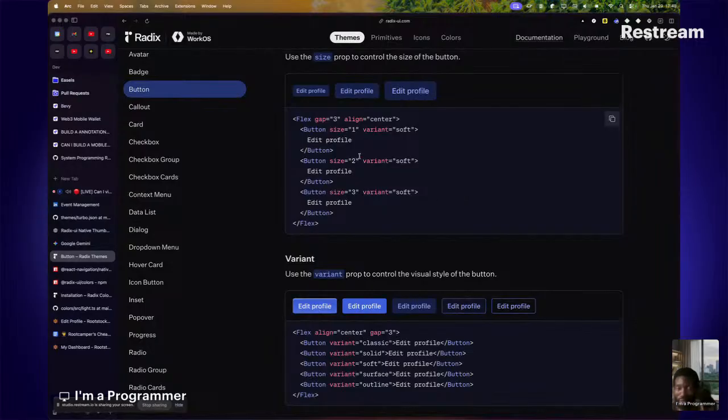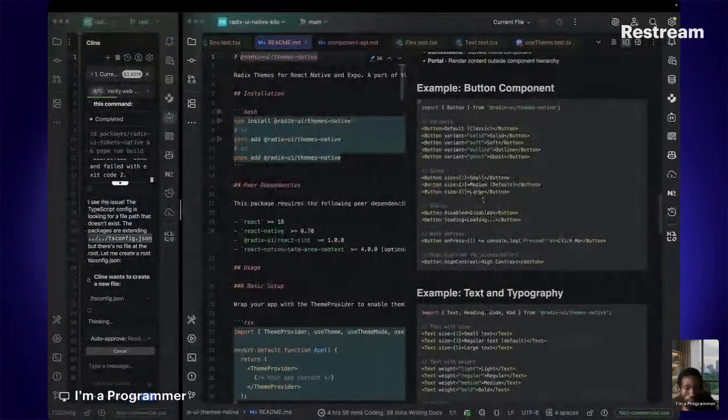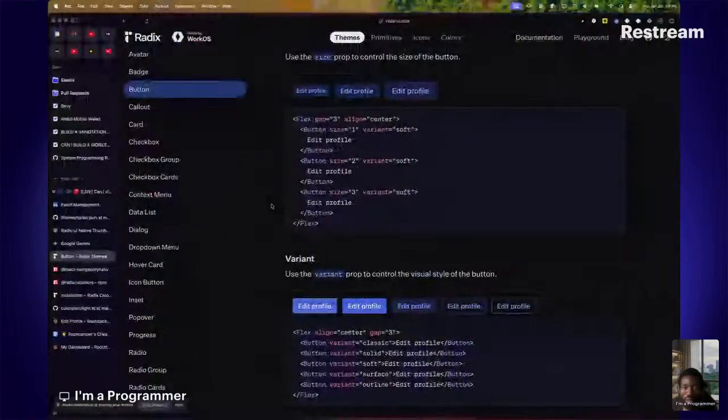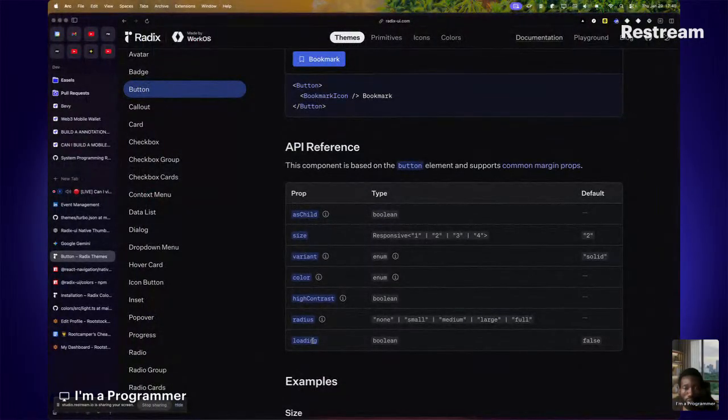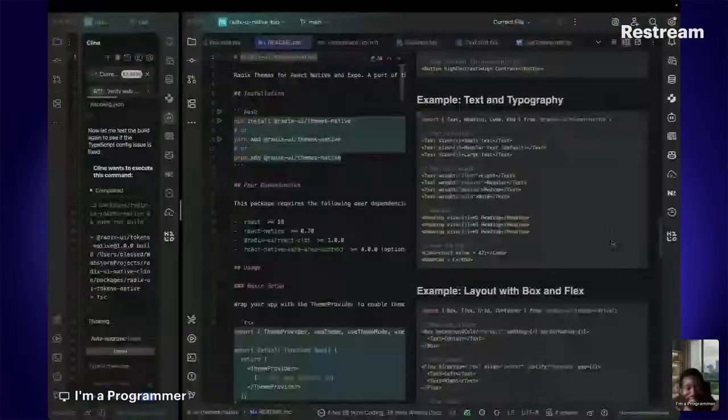So let's see the sizes also. You define the button size 1, 2, and 3, just the same way you have button size 1, 2, 3. Medium is the default. The state is disabled and loading. I don't think Radix provides you a loading state, in fact. Okay, it provides you a loading state. It doesn't provide a disabled state and stuff. Yeah, so impressed right now. The size, the heading, the code. Oh, jeez. And this is still battling with this, and this has completed an entire implementation. This is impressive.